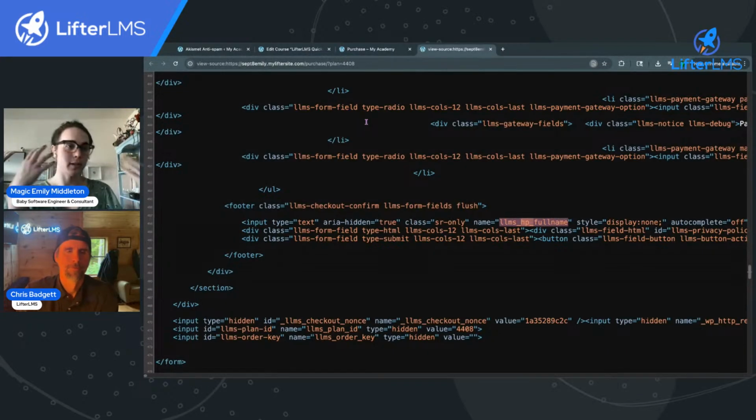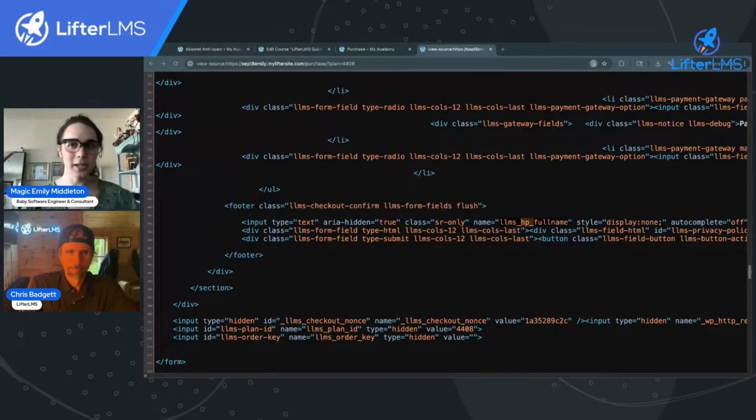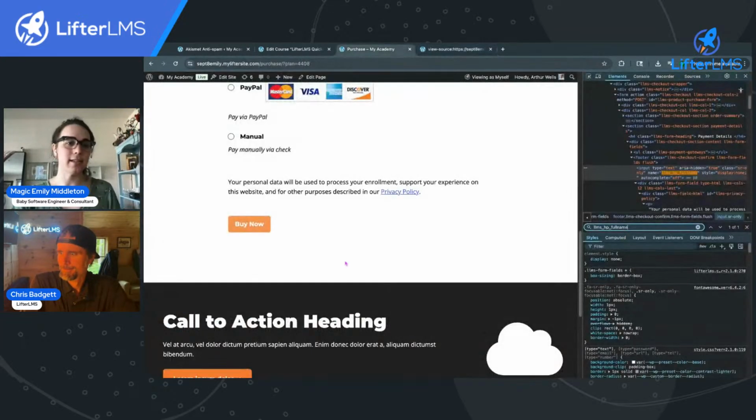When a bot or spam is coming to your website to hit your free logins, it will accidentally fill out its HP full name with any value that the robot's programmed to put in. But real users aren't going to see that because it's buried down here in the footer, even hard for developers to find. And so this is something that's going to trick a robot into filling out the field. We're going to know it's spam and then not let them through. That's a feature of this Akismet integration.